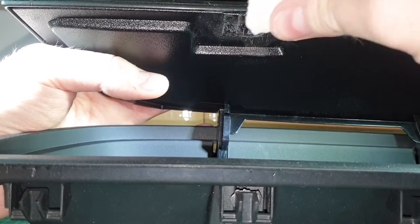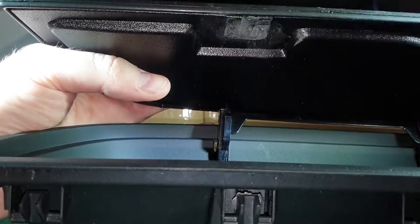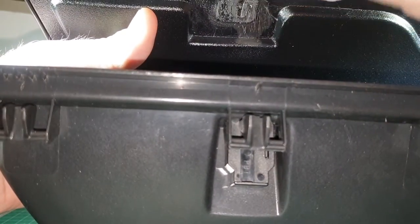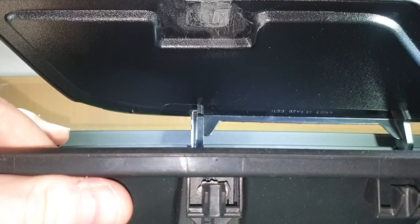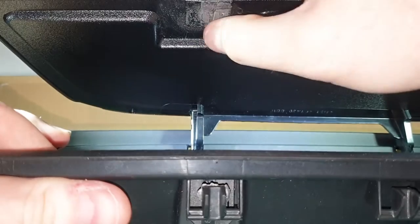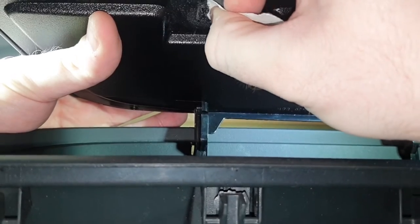I'm just going to keep feeling it. As you can see, there is where the old bit was, and it's still raised up a little bit. So what it is best to do to get it as smooth as possible.